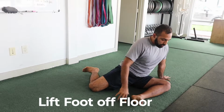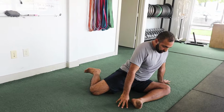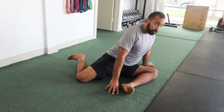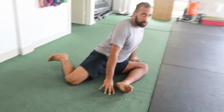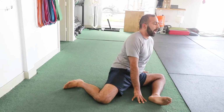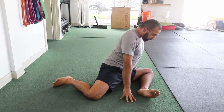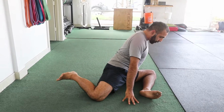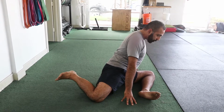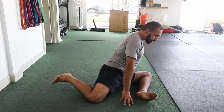Take a deep breath here, expand, lift some more. Deep breath again. Now caution, if you do cramp in your hamstring, which is common, shake it out, take a second, let it go. That's pretty common, you're not used to going that range of motion. Reset, get back to it. It's important that you breathe through it. You hold your breath, you're more likely to cramp. It's okay to lean over at first until you get to your max.